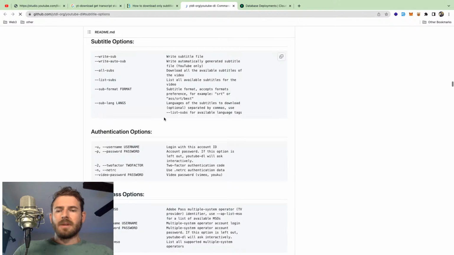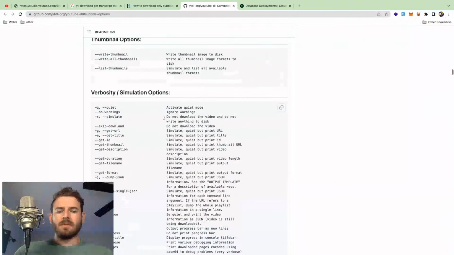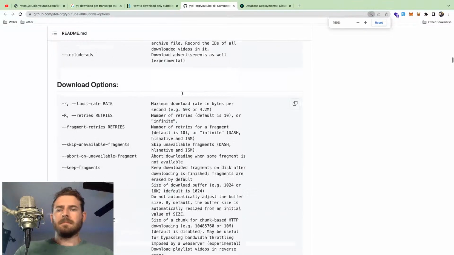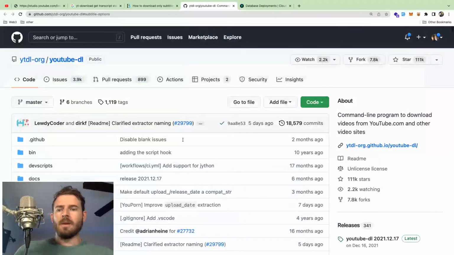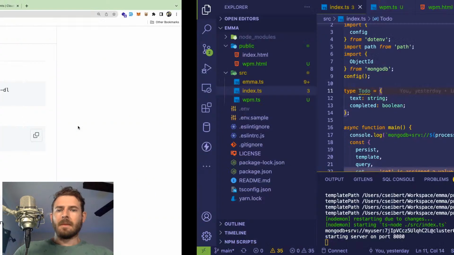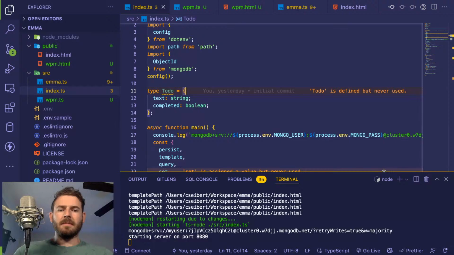All right, so it says, let me zoom in a little bit. All right, to install it, you have to type in this and then this. Let me see if I even have this installed already.